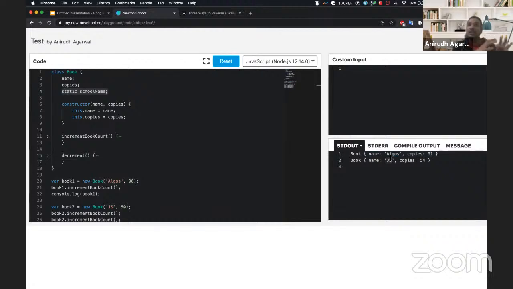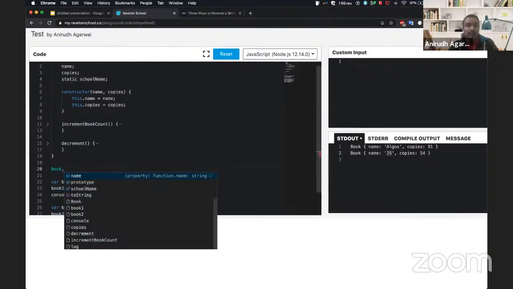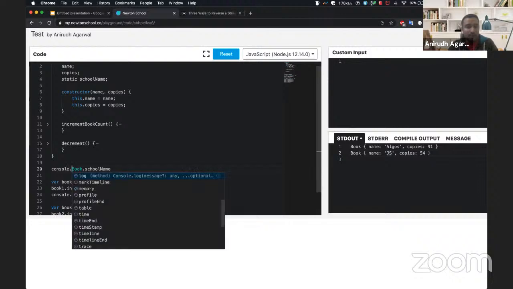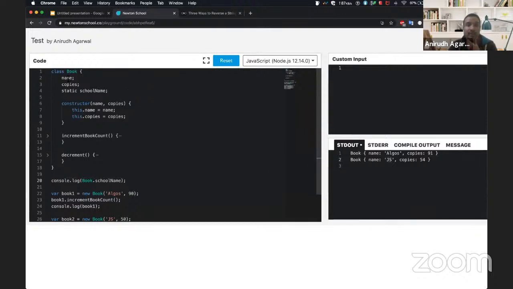And also, since it is not a part of an instance, I can actually refer to this variable as book dot school name. We'll try console.log. If you remember, when we tried book.name, it gave me an error that it could not find that variable.